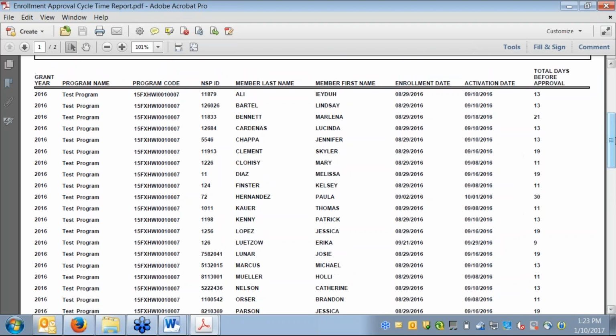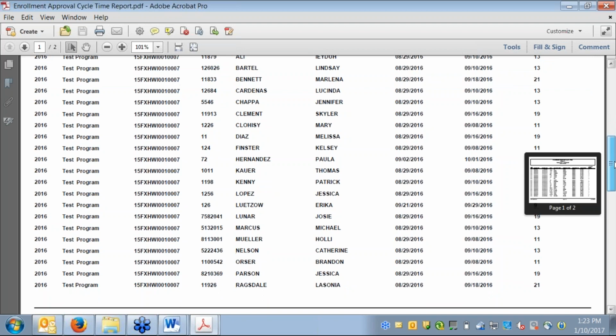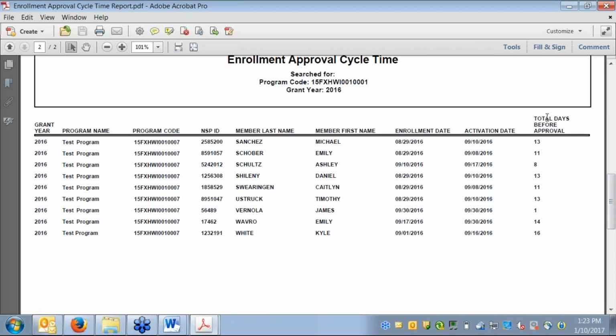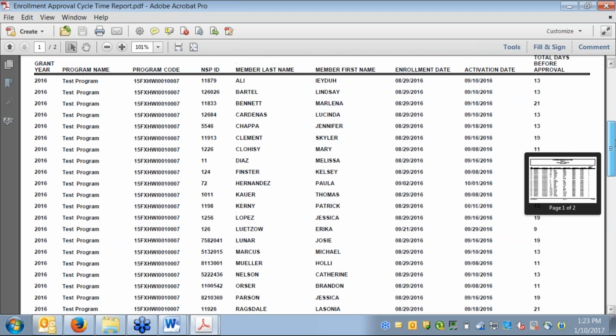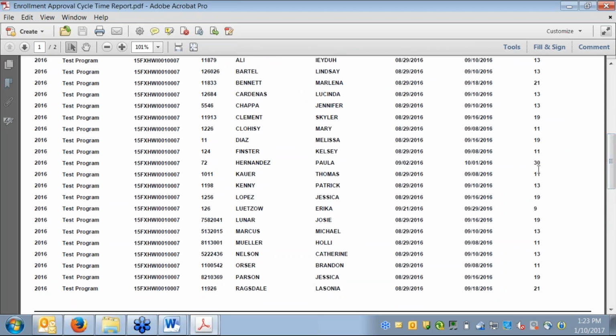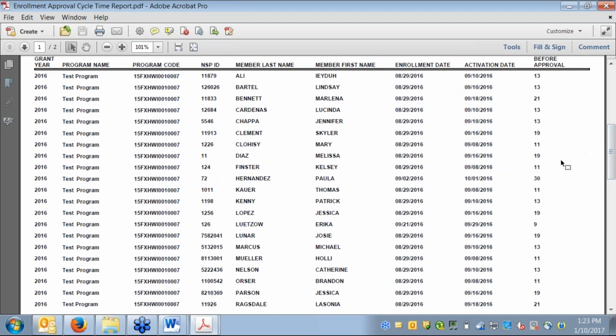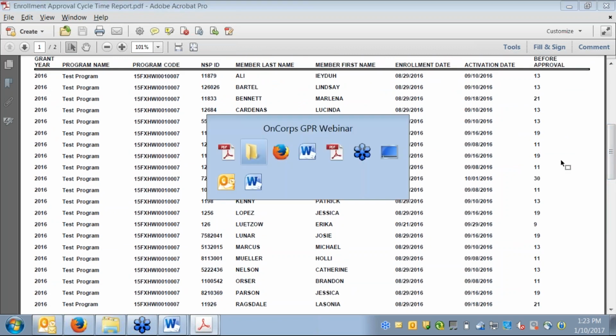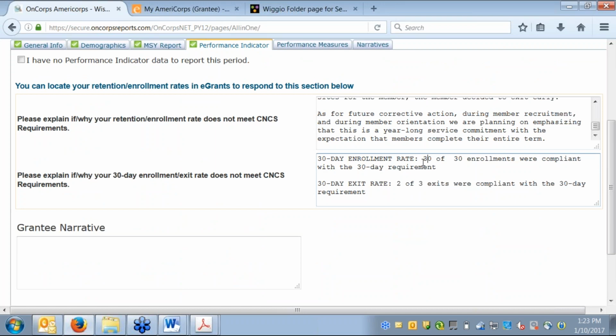So when you look down this list, you look and see, is there anyone with a total days before approval that's greater than 31? In this case, none of these members are. There's this one member that had 30, that's completely compliant. So that's the closest we get to 32 or above. So we go back and then we would write this same sort of thing.